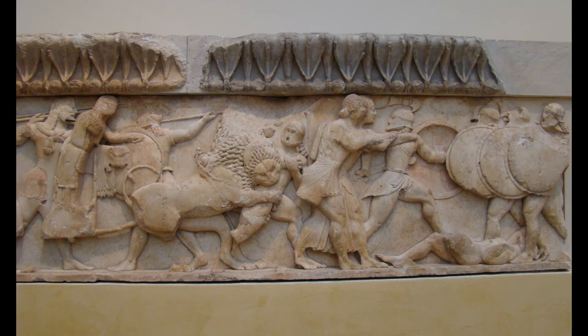The most impressive surviving ensemble of archaic sculpture is from the Treasury of the Siphnians at Delphi. Cities erected small buildings at the famous sanctuary there to serve as repositories for civic offerings and as witnesses to their devotion to Apollo. This decoration comes from one erected by the citizens of the island of Siphnos, which became famously but briefly rich after the discovery of gold on it. The building, which only survives in fragments, was probably the first all-marble building built on the Greek mainland.